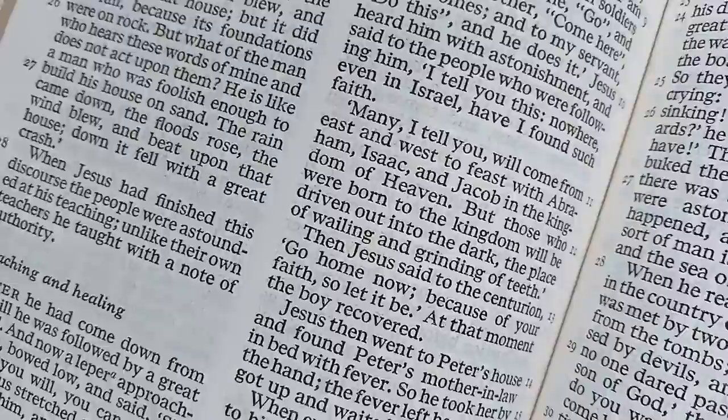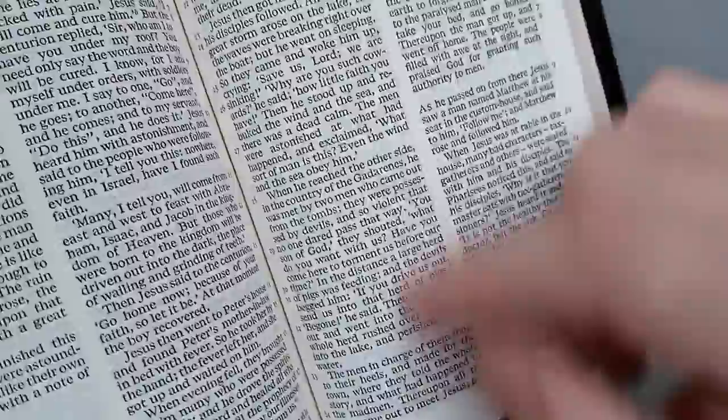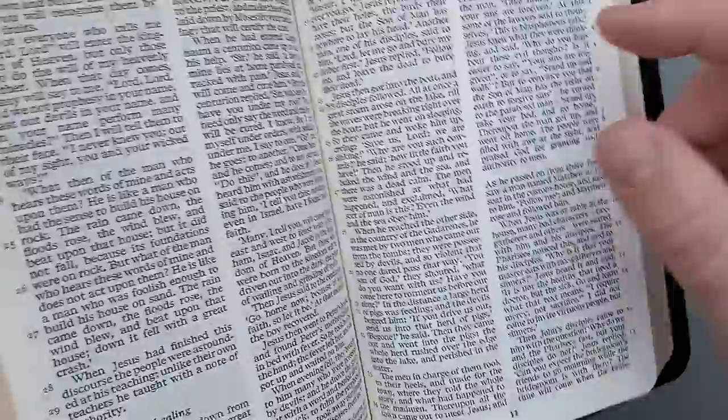Now, this paper is very nice. There is not any line matching going on. I don't know how well you can see through it, but I can kind of see here that it's not line matched. Obviously, if there's a full column that's unbroken, it'll be line matched. But once you throw a little line break in here, or once you have a new chapter here, it'll throw off that spacing and it won't be line matched anymore. So technically it could be line matched in some columns where there are no breaks on the opposite side of the page, but there was no specific attempt made for line matching.